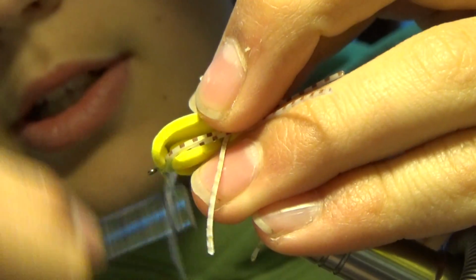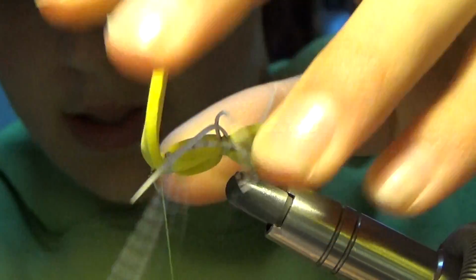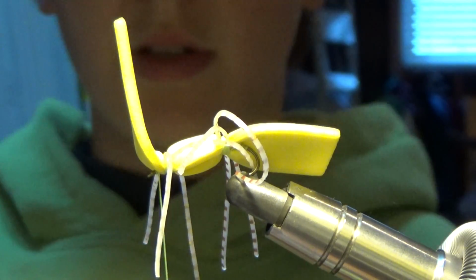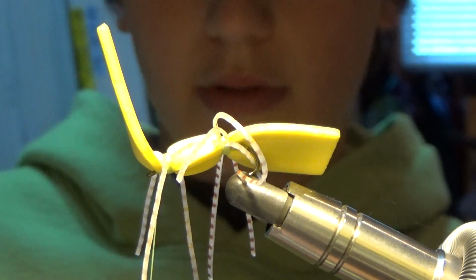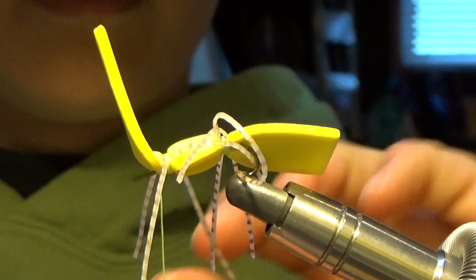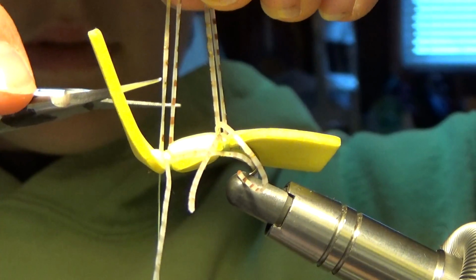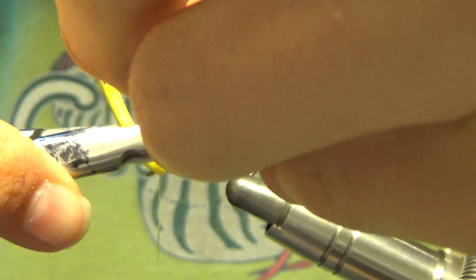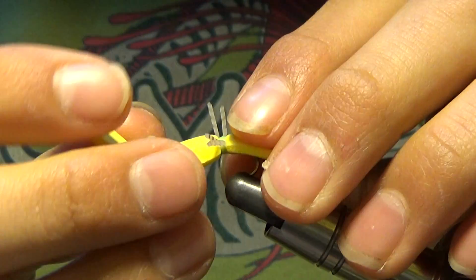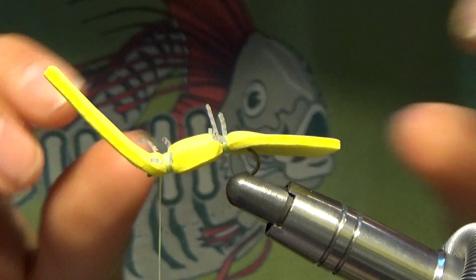Now what we're going to do, we're just going to take a couple wraps, pull everything back, a couple wraps in front of the eye, and then just going to grab our whip finisher. Actually, this might be easier. So what we're going to do is we're just going to pinch our legs to a good length, like this. And you're just going to snip them. And then you're gonna do the same thing here. Snip them. So now you got your legs. Nice legs.